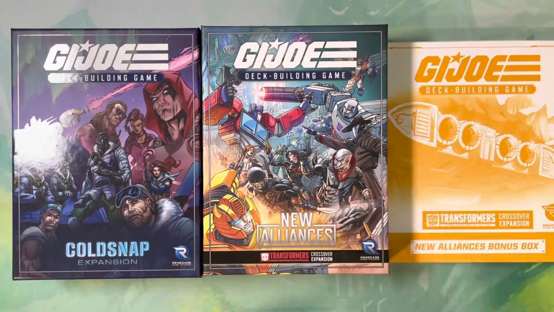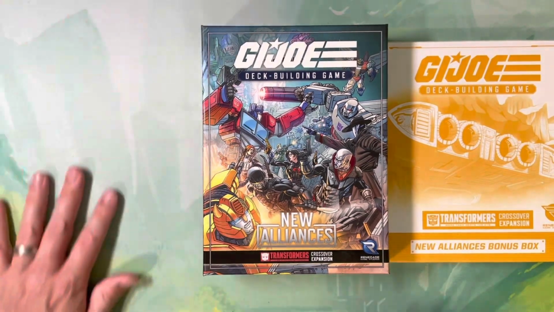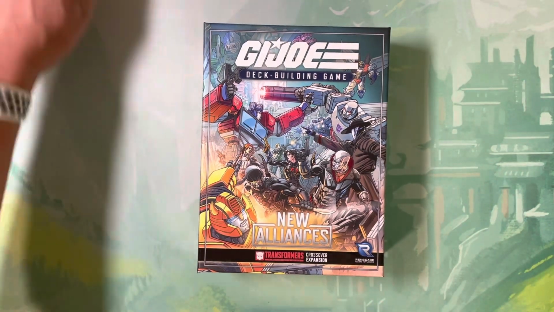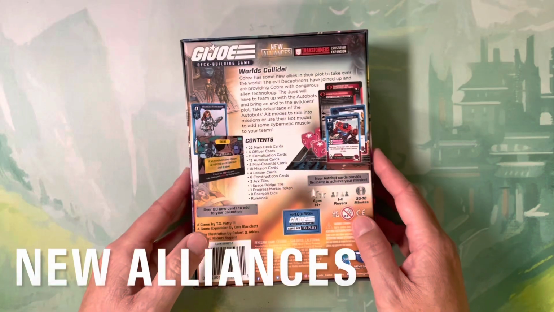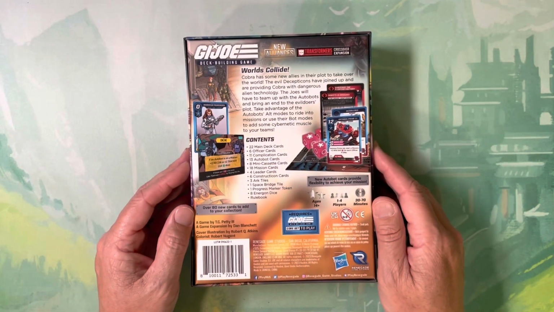So we're going to have just a general catch-up unboxing for G.I. Joe the deck building game. And of course, I have to start with what I am most excited for. So I'm sorry, Coldsnap. We will get to you. I'll be sure to put timestamps below so that you can jump ahead if you're only interested in, say, Coldsnap or the bonus box. All right, so Worlds Collide.